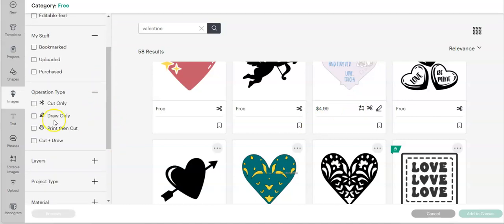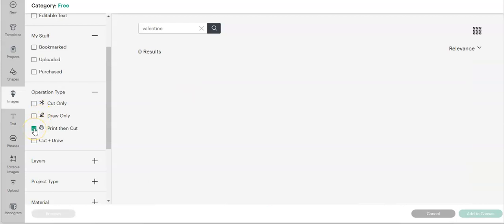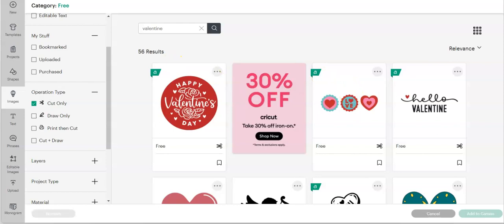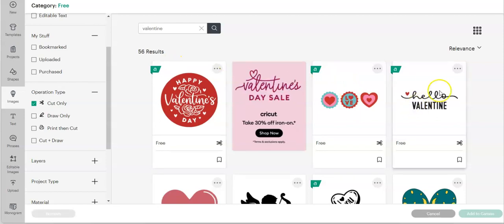So if you want it cut only or print then cut, if you wanted to do a card or something like that, you can click it, and this will again filter it out and let you know 0 print then cuts, or 56 cut only files. So this would be cute if you were doing a wood sign or something like that.